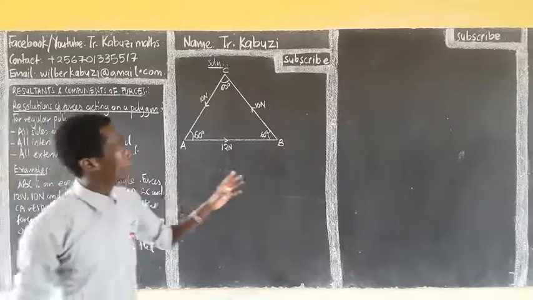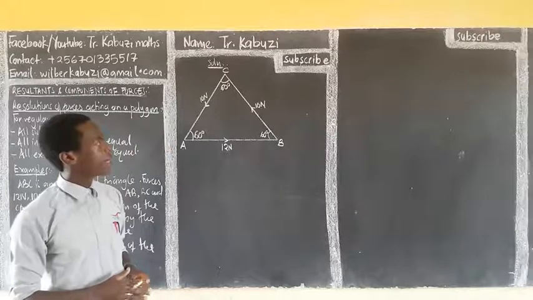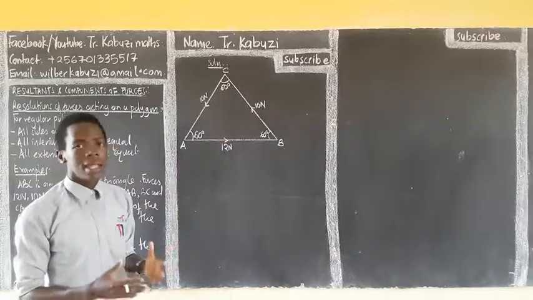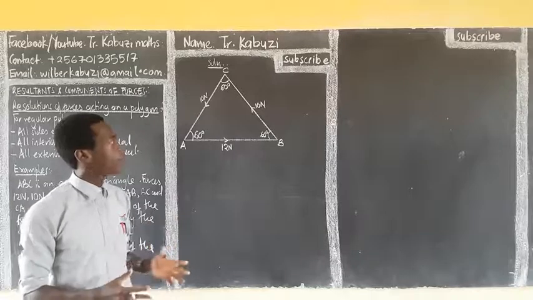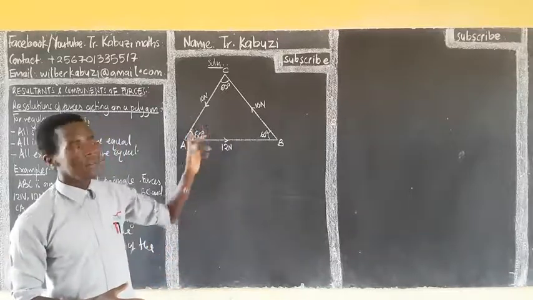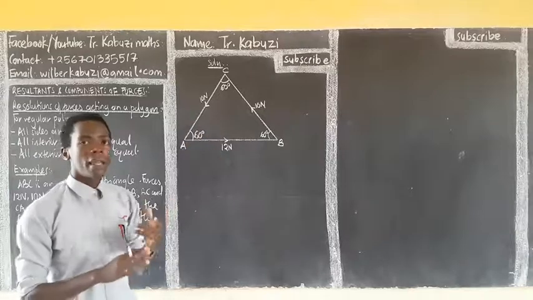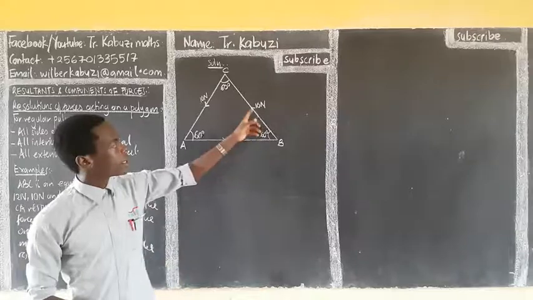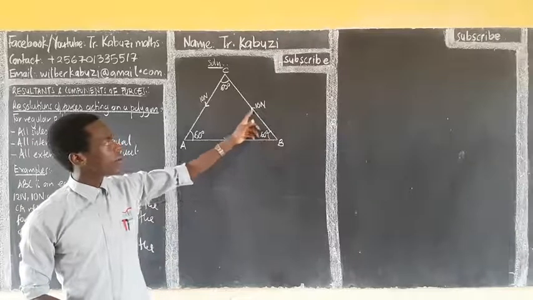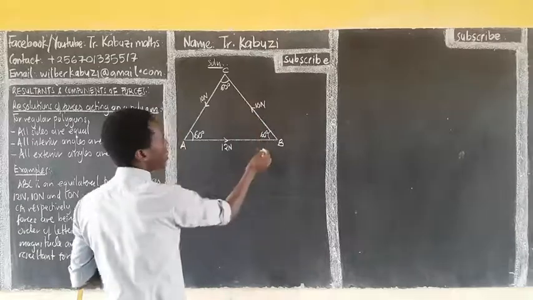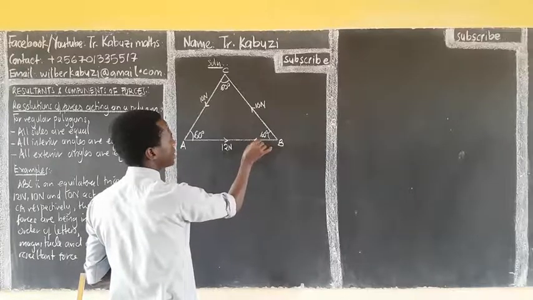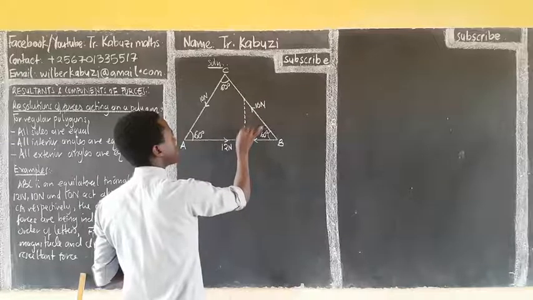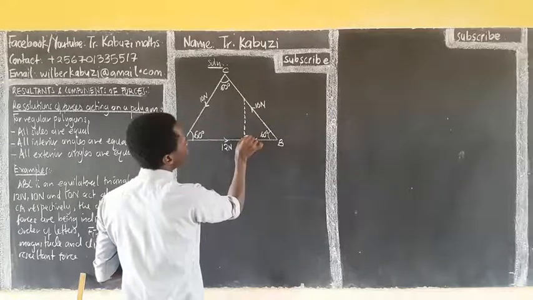Now, in the resultant force, we've been seeing how we resolve the forces. We depend on the force there. So here now, we need to get the resultant force, the whole force, which is going to be acting on the whole of this. So we need to resolve them horizontally and then also vertically. So you see this force, this is the angle. So to resolve this, we start squaring this side. So I draw this side like this. Then I go up until I meet this force. There. So I would have resolved this.